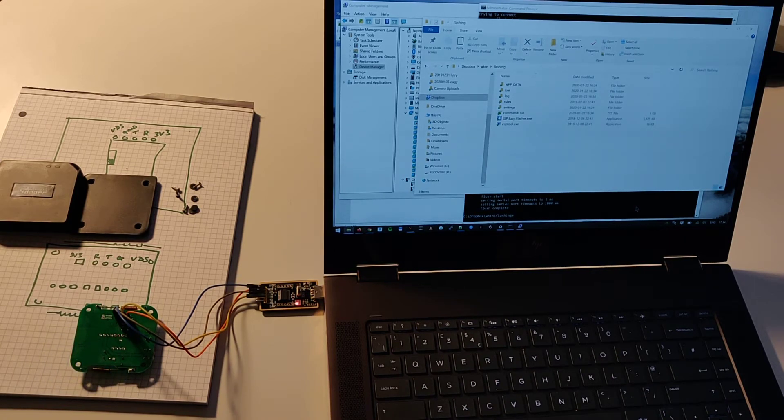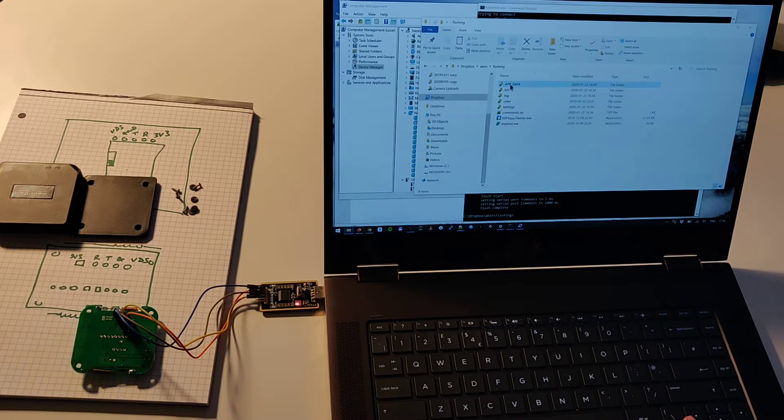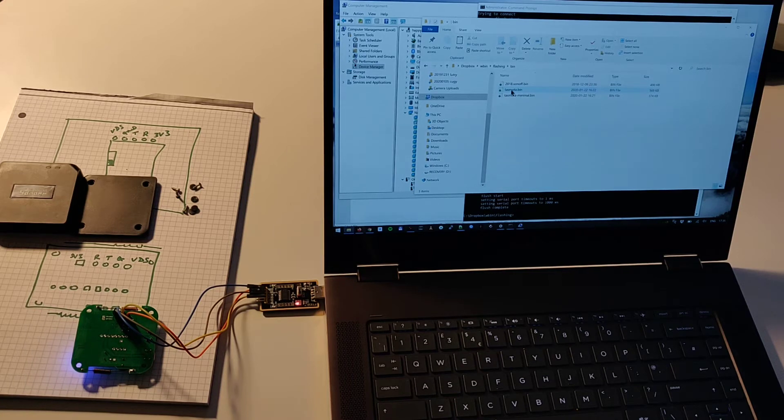I've got a flashing directory which was made from espeasy.flasher.exe, and when I downloaded that tool it created these directories when I tried to flash something. This comes up with a GUI, but I looked in the log and you don't need to use the GUI at all — you can just use the command itself. In the AppData directory there was a command line program called esptool.exe. I've put it in the top-level directory called 'flashing', and in the bin file directory I've downloaded the latest tasmota.bin file. Tasmota has gone through many iterations — it's now on version 8, up from version 6. I went to the official Tasmota site on GitHub and downloaded tasmota.bin into this directory.